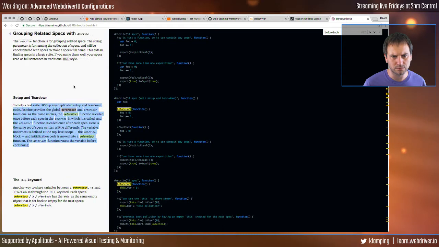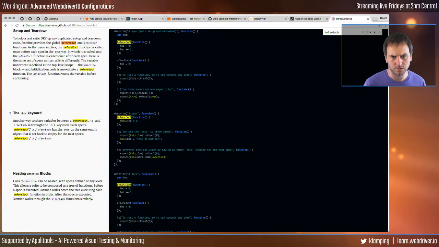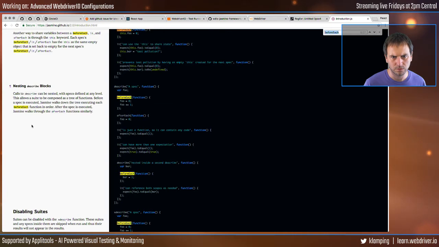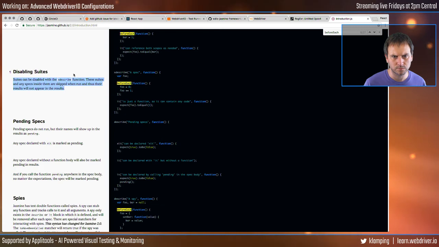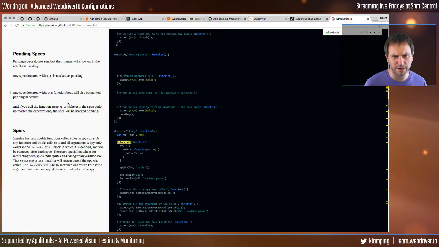Setup and teardown. Share variables. I wonder if we could change that. And if you call it anywhere within the spec body, no matter the expectations, the spec will be marked pending.